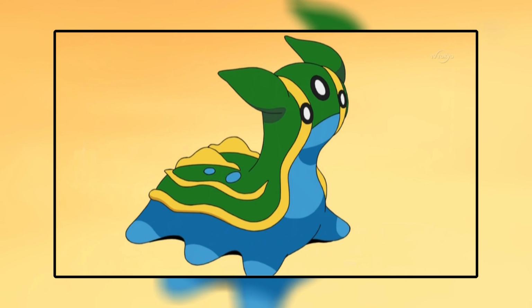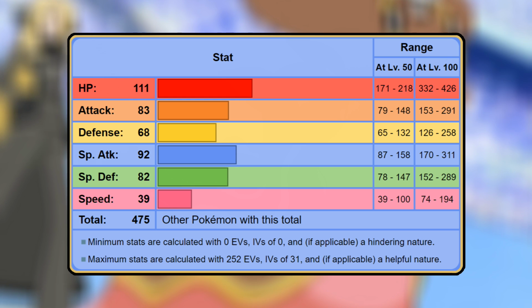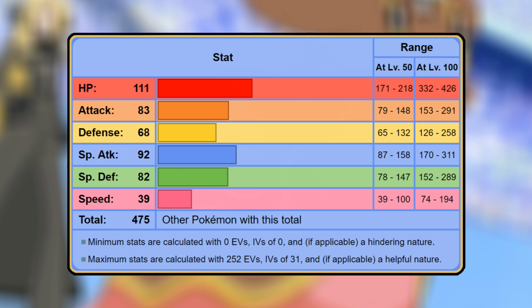Gastrodon could use some help in the battle department though. Its water ground typing is fantastic since that means it only has one weakness in the entire game, and it's also got a ton of great coverage moves. However, its bulk is a bit lacking. Gastrodon does have terrible speed, which makes sense, it is a sea slug, but its bulk needs to be better to compensate for that.